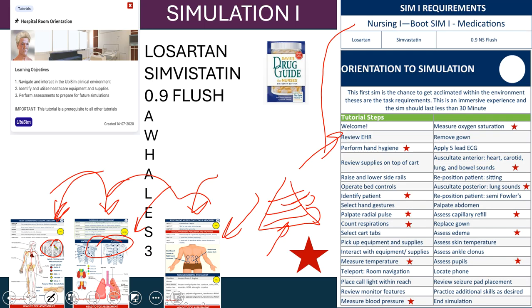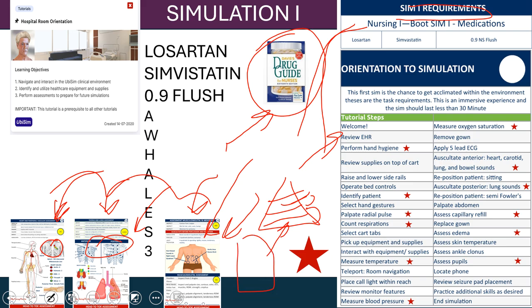The first thing is you should have a drug guide. If you don't have a drug guide, it's important that you get one. The edition is not really that important. However, the drug guide is used throughout a nursing program, so you should purchase one. It can be used; it doesn't need to be new. All simulations will have medications. Also within your regional book, you're going to see the list of every single medication that is included in these simulations, and you're responsible to know those for this program.